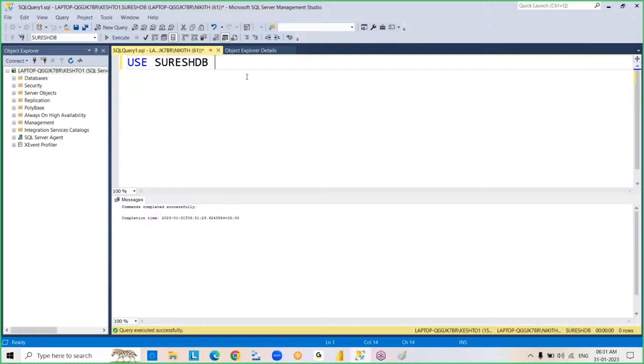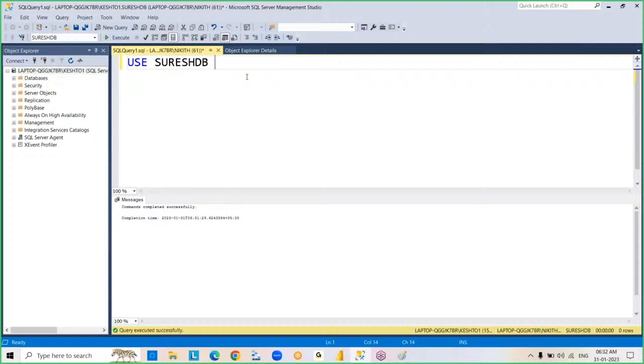So coming to the next scenario, the installation related scenarios I discussed previously. Like who is going to install SQL Server? DBA. The DBA is going to install SQL Server. After completion of the SQL Server installation only, we create the database.